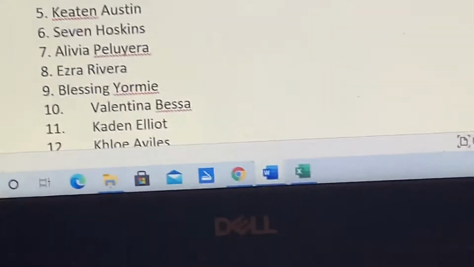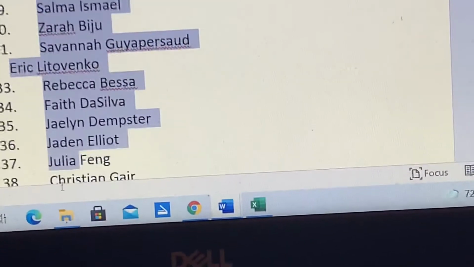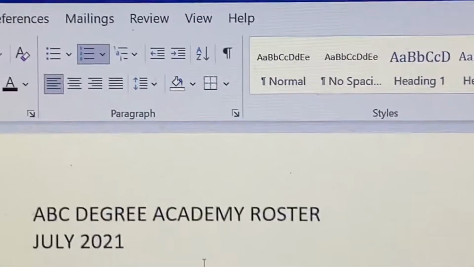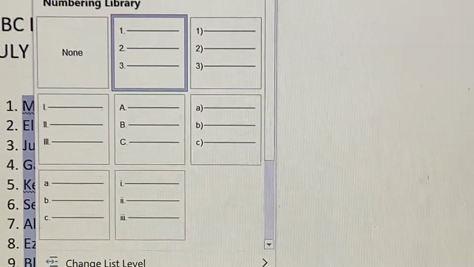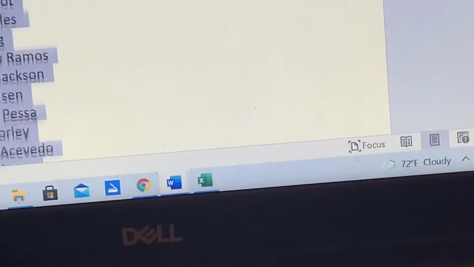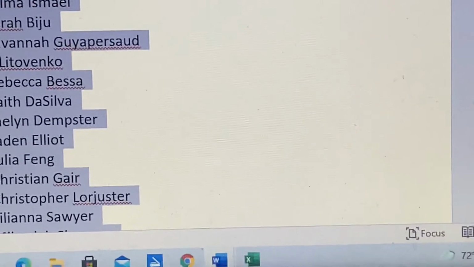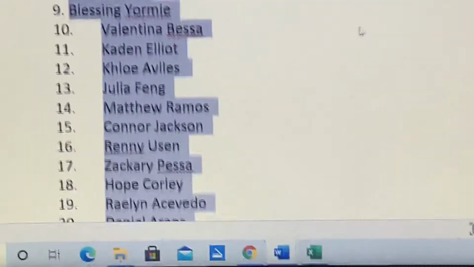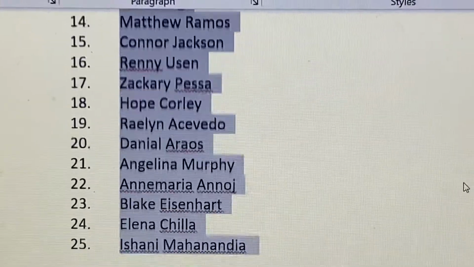So once I do that, I can go and highlight, starting at the top, all the way down to Gabriel Silva. And what I'm going to do is go at the top of my screen where the number format section is, and I'm going to click on none, okay? Now, before I do that, if I just go back, I want to actually count down to the 25th child.